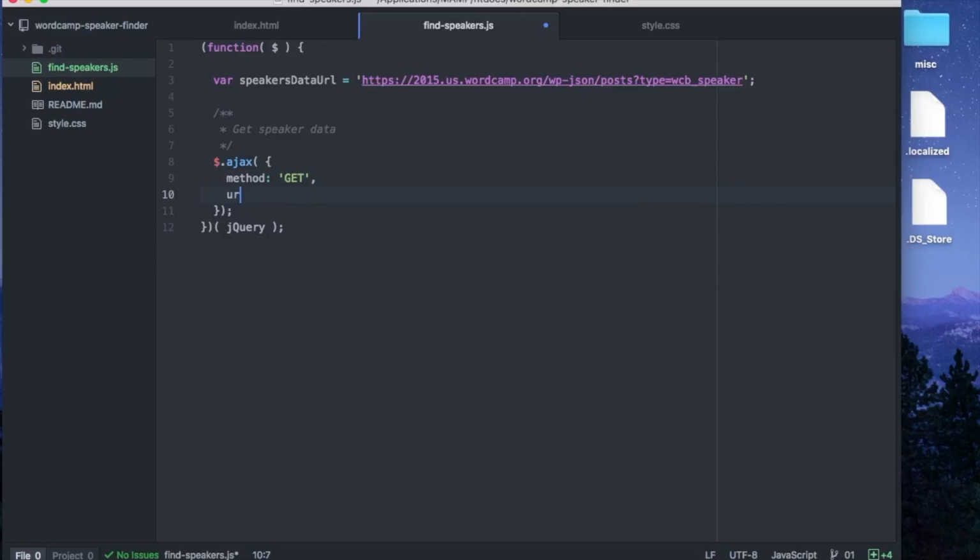We are going to specify the URL to be our speakers data URL. And we're going to define a property called success, and that will tell jQuery, hey, when the request is successful, I need you to run this callback function. And our callback function will receive some data. And for now, all we're going to do is console.log that data that we get back.